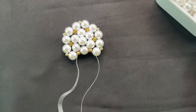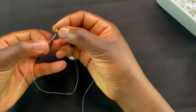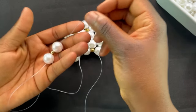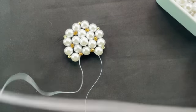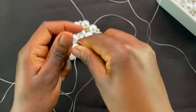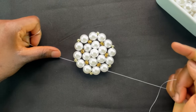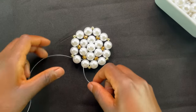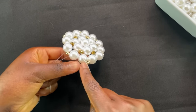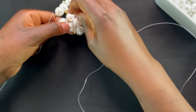So you're gonna go ahead and put one pearl, one gold, and the last one should be your pearl, right? So here we're just adding 3 beads. Then you use this pearl to cross both of your threads. So then you pull. Then yeah, it should look something like this, okay? Then you're gonna take the right thread and pass it through this pearl here. Just going to pass it through one bead, like so, and pull.